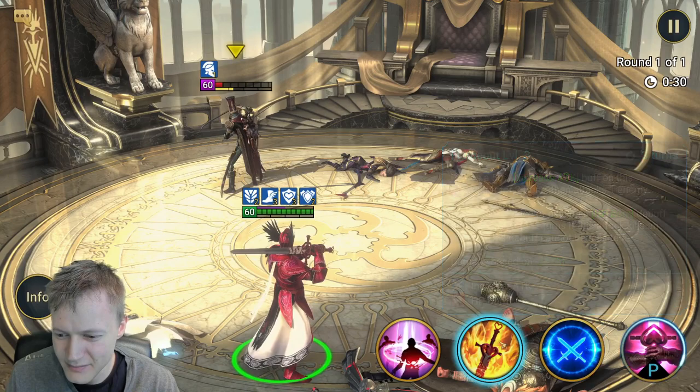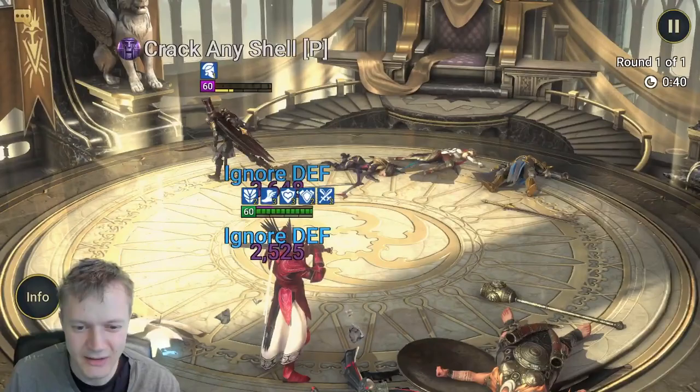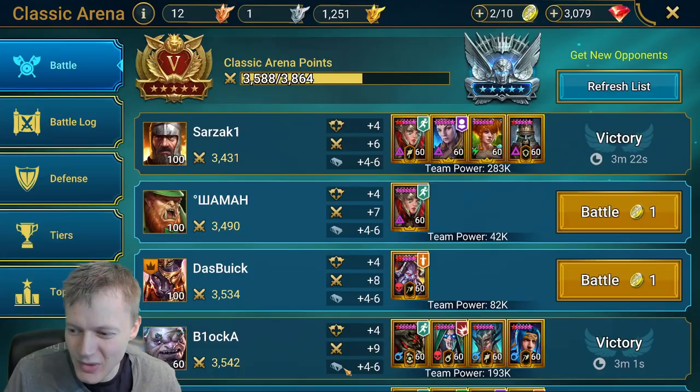What do I even want to do? Do I just want to do this? Yeah, sure, why not? There we go. They will counterattack. And yeah, I'll just counterattack as well and just say bye-bye. Okay, so this is how to beat quicker teams, apparently.